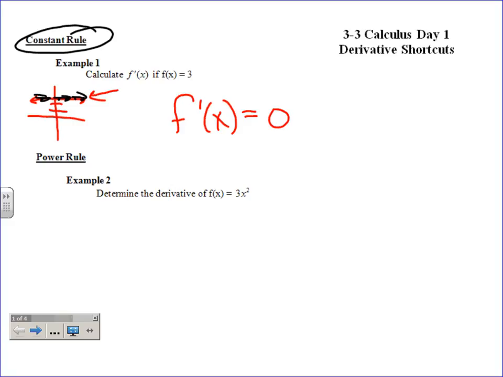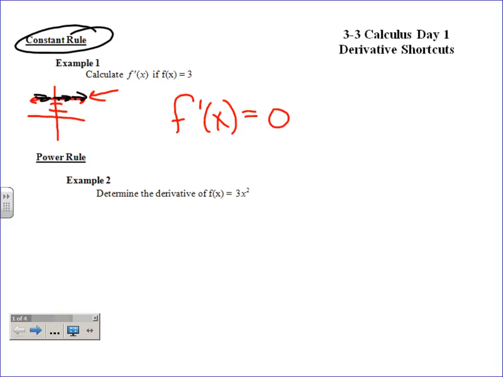Once we do power rule, I'll go back up there and show you that power rule really works for that one too, if you happen to have a bad day and you forget. Right? Power rule is the one that could have saved you a ton of time up until now. Because remember, when we did 3x squared before, we'd have to put x plus delta x in, square it, subtract the function, divide by delta x, FOIL it out, do all that fun stuff.